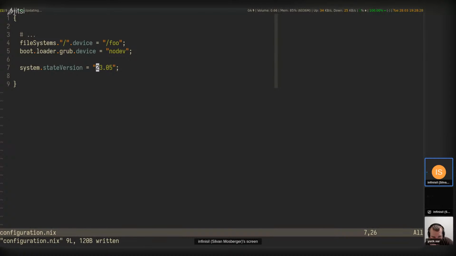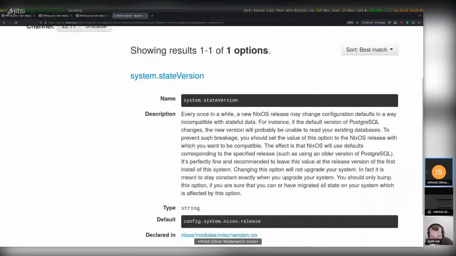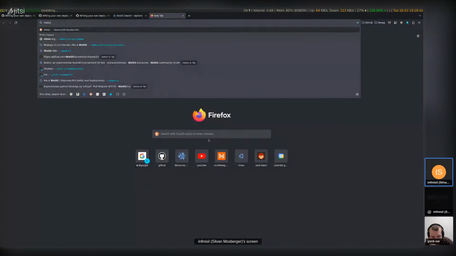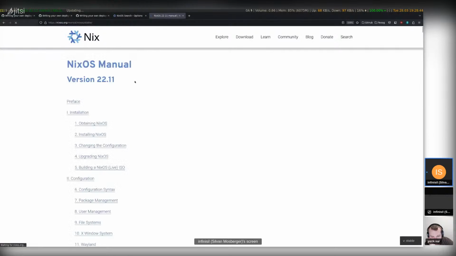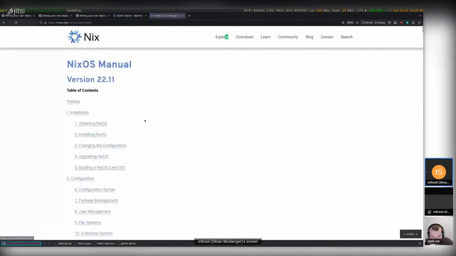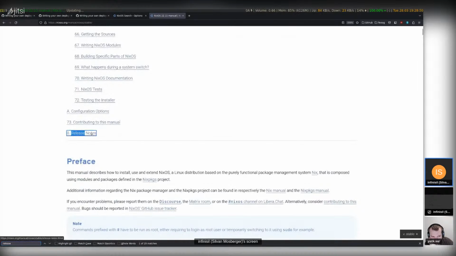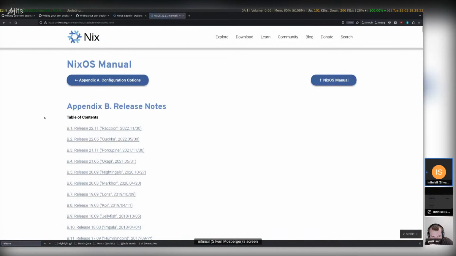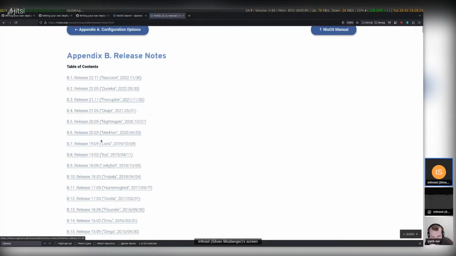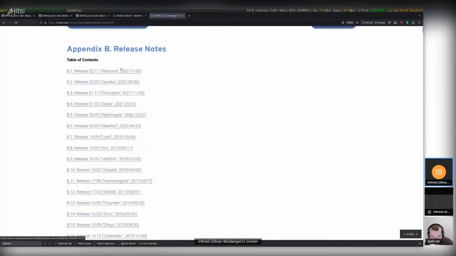And so the safest way to use stateVersion is to just use the version that you installed NixOS with. If you want to change this, you should look at the release notes of NixOS. This should be in the NixOS manual and in the release notes. Very at the bottom. I'm not sure why this is an appendix. Oh, I guess, sure.